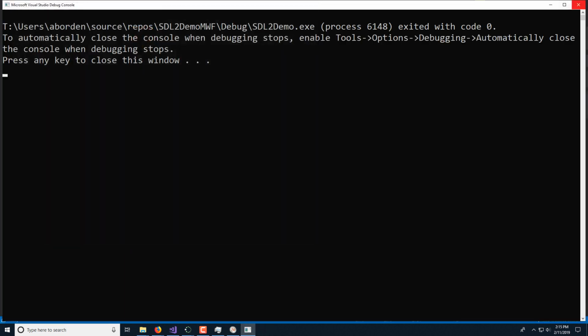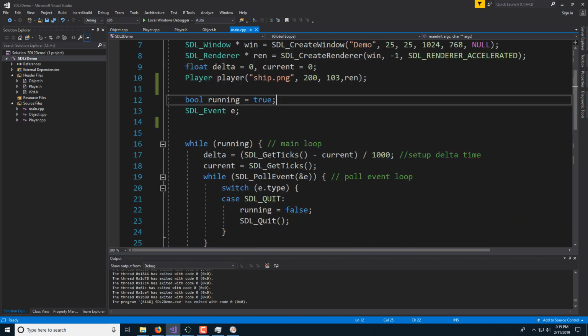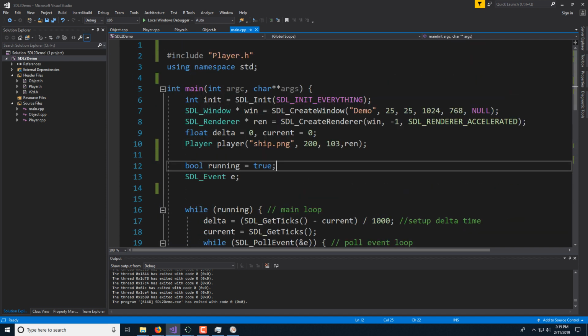I'm going to change so my arrow keys rotate the ship, and the up key will make him go in the direction he is pointing. So to do that, where do we control the ship? Update?